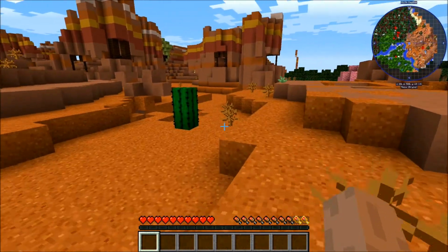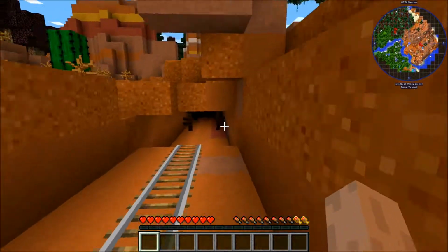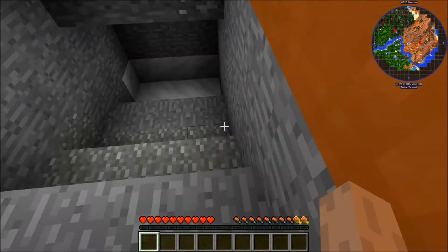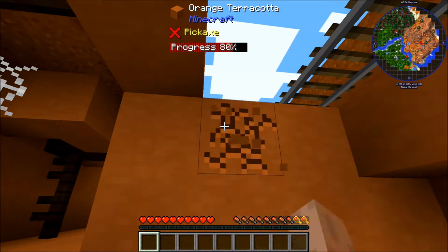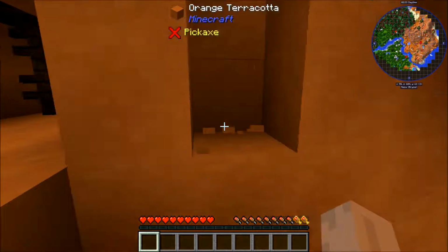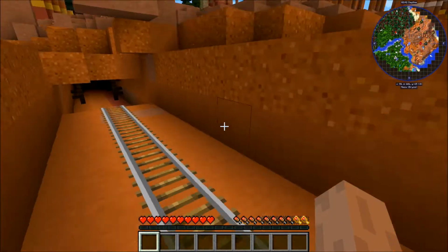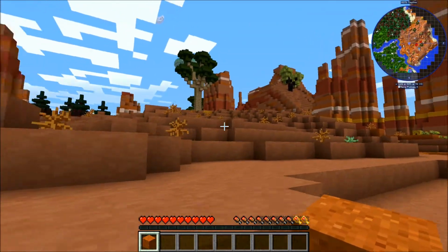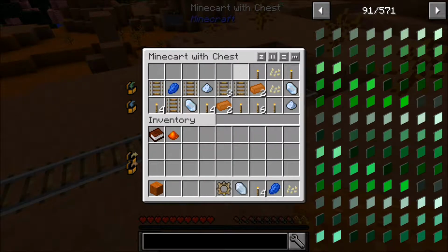Yeah, this is a Mesa Bryce. Huh. What? Whoa, is this a mine shaft? Is this an abandoned mine shaft? It spawned above ground. Well, that's crazy. Oh, oh shoot. Let me out. It's not letting me out very well. Let me out. This is crazy. This is so weird. It's a weird biome. Holy crap! It's a minecart spawned above ground. Ha! It's full of stuff.